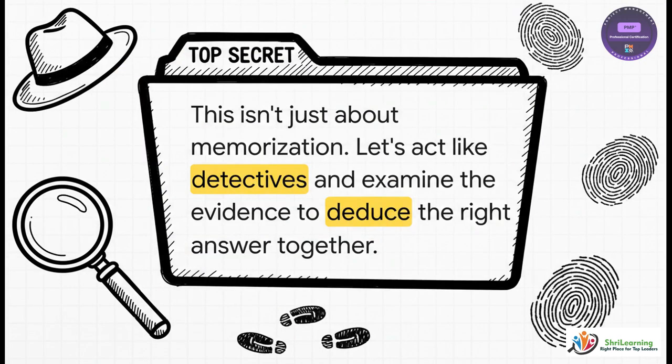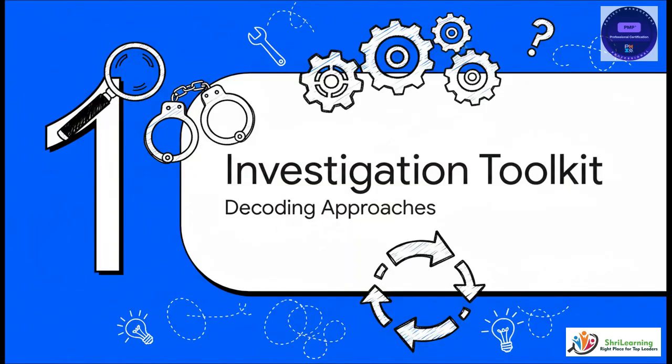The goal here isn't just to memorize a bunch of definitions. It's about really understanding how these pieces fit together. So think of this as a bit of detective work. We're going to gather our tools, look at the evidence, and figure this thing out together. Okay, every good detective needs a toolkit. So before we jump into the evidence, let's make sure we understand the main suspects, the different development approaches that you're absolutely going to see on the exam.